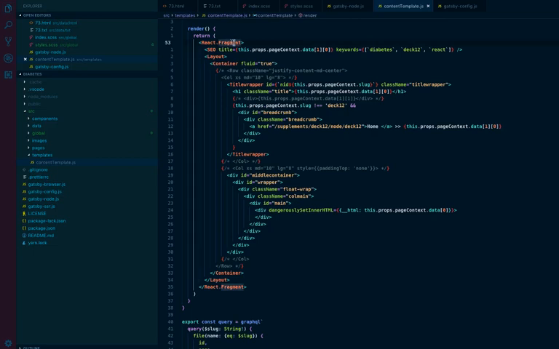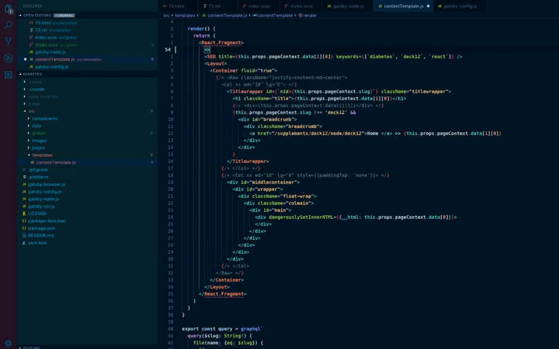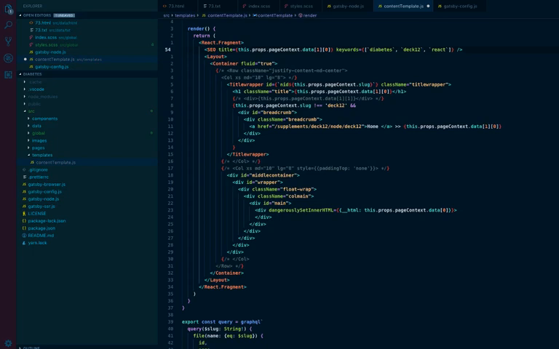So we're going to wrap this in react.fragment, which is just longhand for this. But we're going to do that because bit.io does not recognize the shorthand syntax. So whenever we use Gatsby, we have to use react.fragment just out of habit now.